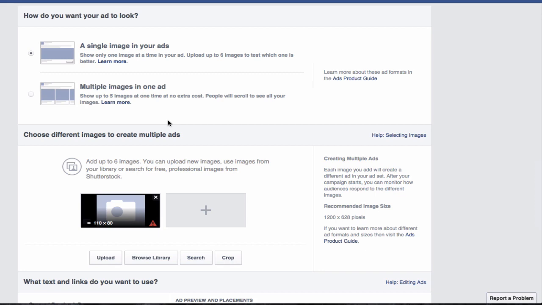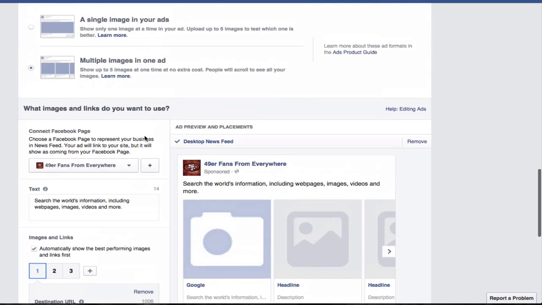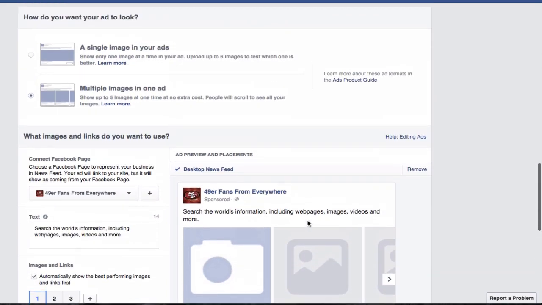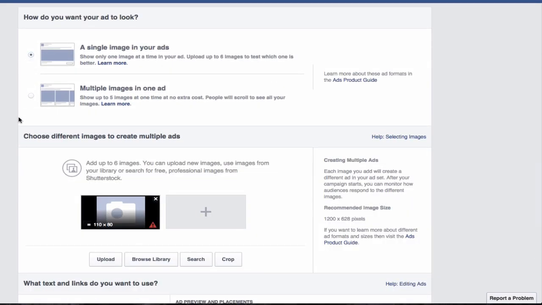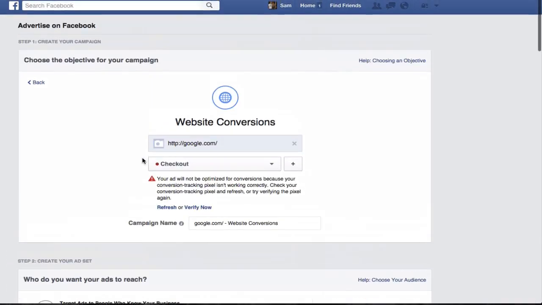Again, in the reports, just like we've seen the reports in the page-like ads, we can look up the reports for the images and how they are performing. So it's best to use multiple image ads and then basically add those images, and Facebook will do the hard work for you.